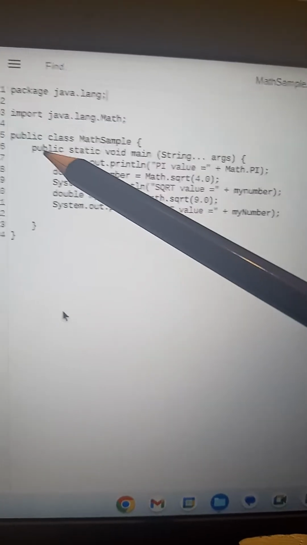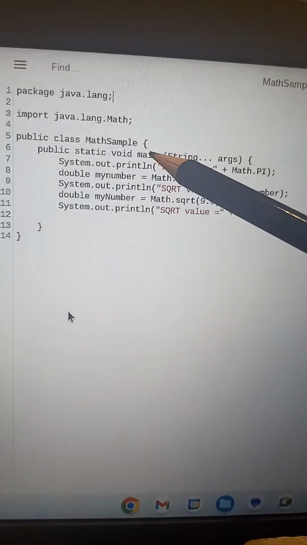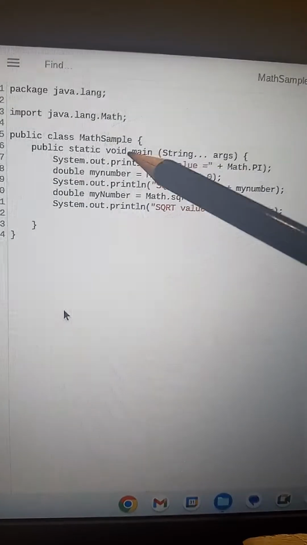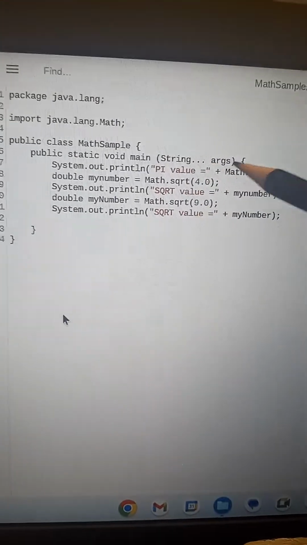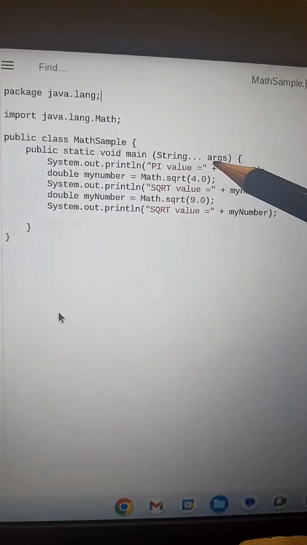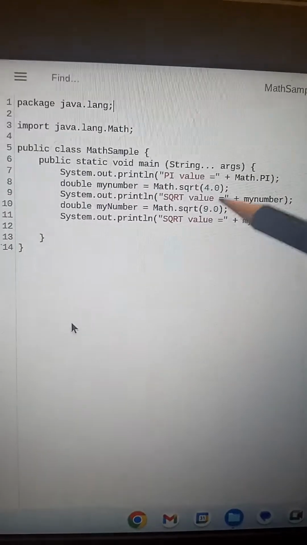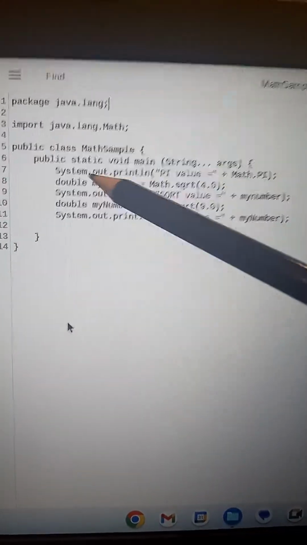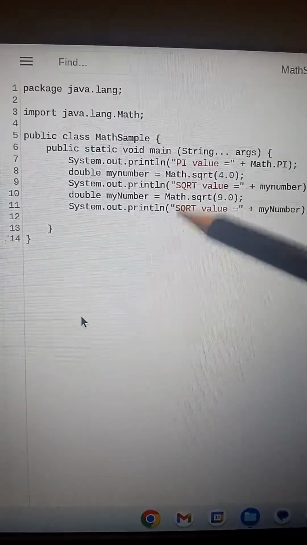And right below that, there's another sentence which says public static void main, which is a declaration of the main method. This method will basically tell you in here, this is string args. That's short for arguments. And that will tell you that the arguments in this method will generate the output that you're seeking.